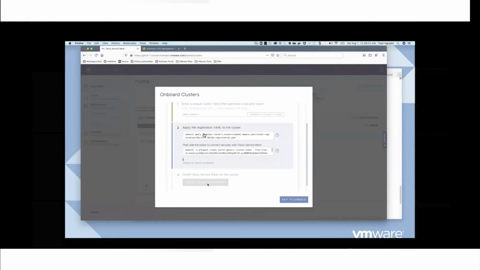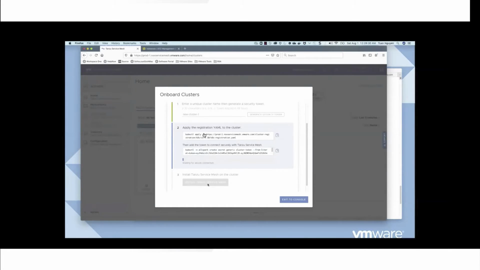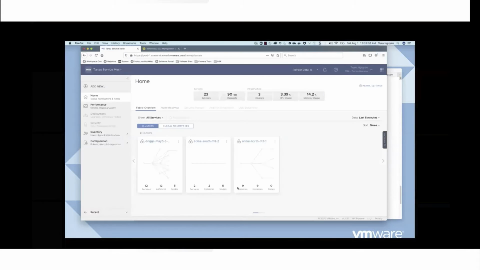That's the version of VMware from the issue, and we add a couple more services on top of that as well. Just exit because we ran it, and then we see the next one. Just skip it, and then when you onboard the cluster, it shows up in Tanzu Service Mesh. This is the main GUI.